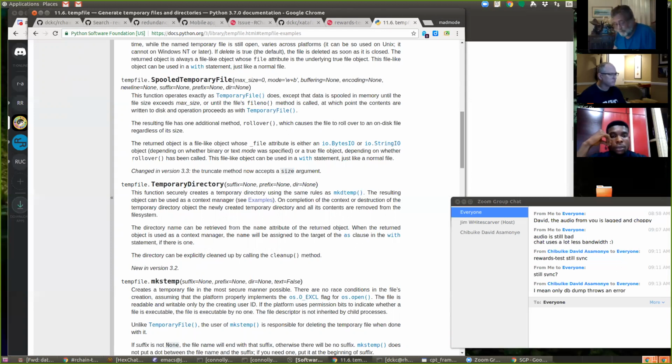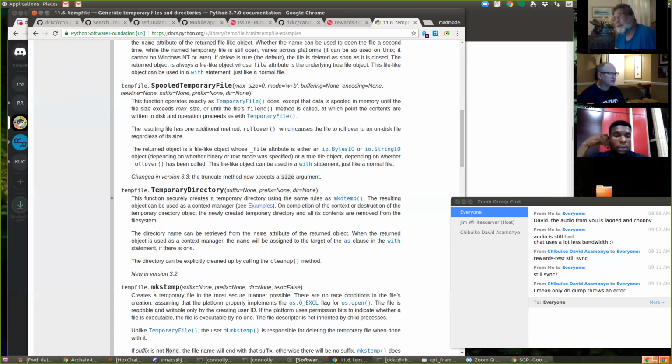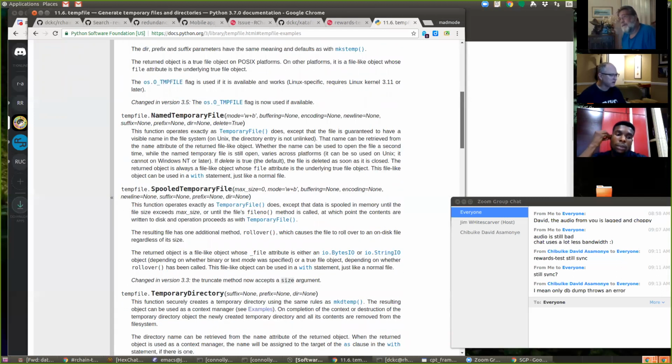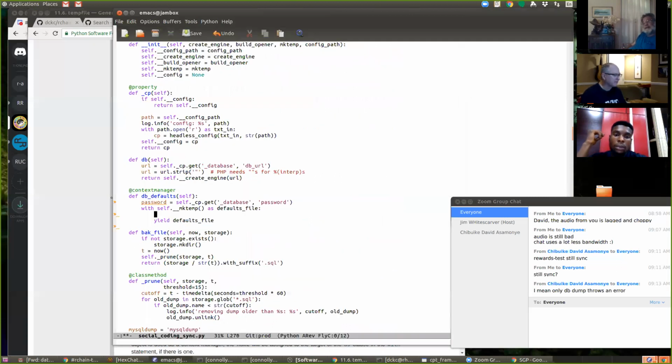Why not just a regular file? Well, I have to write something to it and then close it. And if I close it, I wonder if it's going to go away. Maybe not. A regular file is going to stay there.